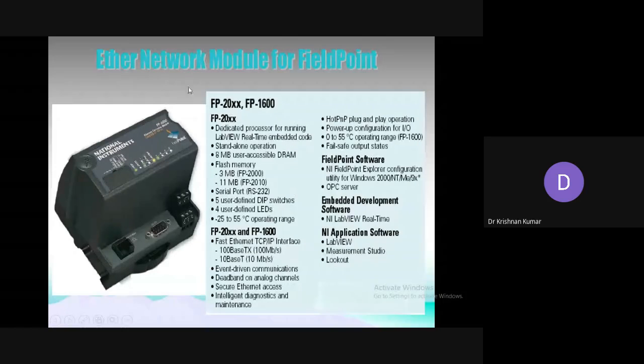Yeah, this is called the Ethernet module. That time we have used FieldPoint. Now FieldPoint is outdated. Now they came out with the CompactRIO that is working better, and CompactFieldPoint is also available. So now people are using it, with higher memory and all. Those days we suffered a lot because the memory was very less. Because of that, for making a standalone system, we struggled a lot. Now in the newer systems we have more memory capacity. So with that, we can achieve the health monitoring system very easily.